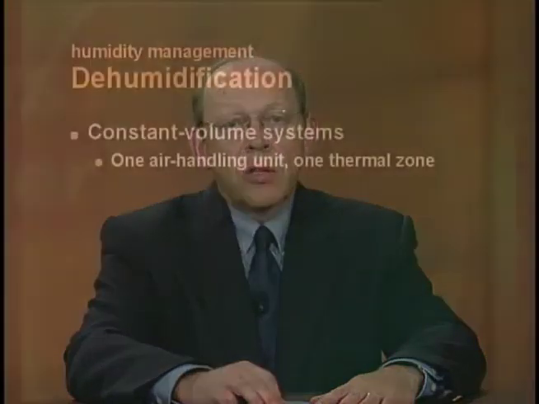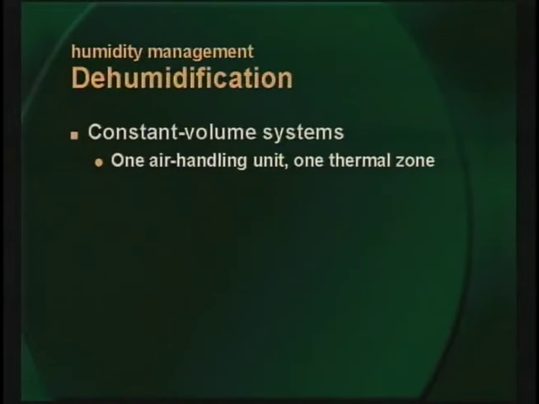Hi, I'm Dennis. Today we have humidity management, or more precisely, dehumidification, on our minds. Dehumidification capabilities and strategies differ by ventilation system type. For our purposes today, there are three broad ventilation system types. The single zone constant volume system is probably most widely used and is definitely most troublesome in terms of dehumidification. This system includes one constant volume air handling unit, supplying a mixture of outdoor air and return air at constant volume and variable temperature to serve the air conditioning and ventilation needs of a single thermal zone.